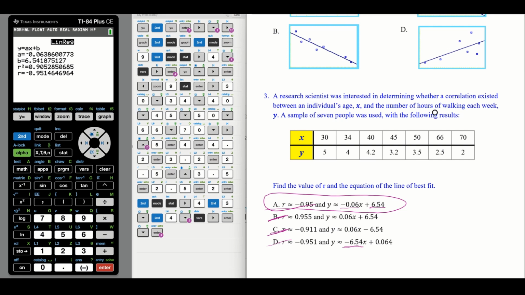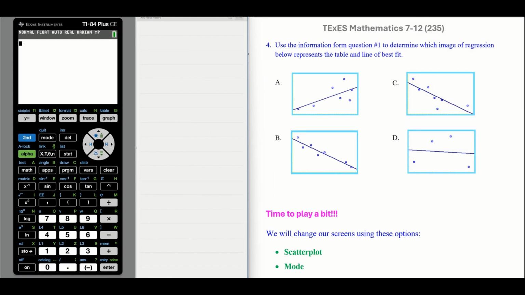We need to go to problem number 4. Okay, number 4. Use the information from problem number 3 to determine which image of regression below represents the table and line of best fit.